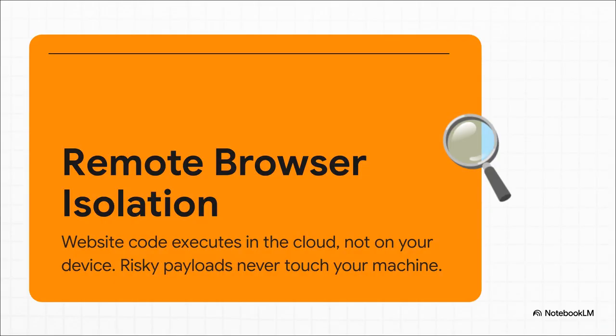So what's the tech behind this magic? It's called remote browser isolation. And the concept is actually pretty straightforward, but really powerful. It means all the website code, the good, the bad, the ugly, it all executes in the cloud, not on your computer. So any risky stuff, any malware, it never even touches your device. Each session is like its own little sealed-off bubble.